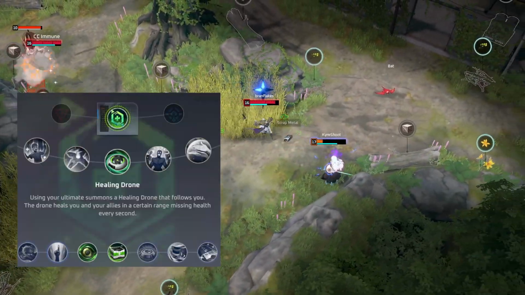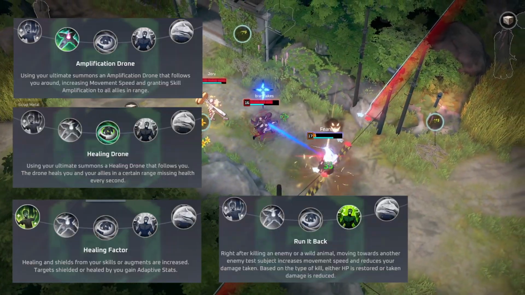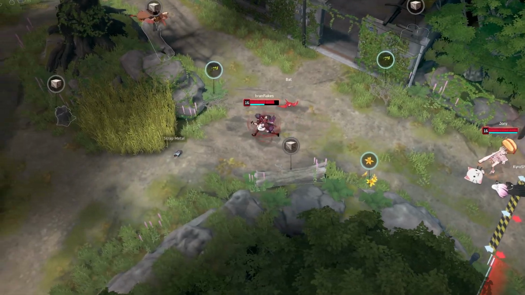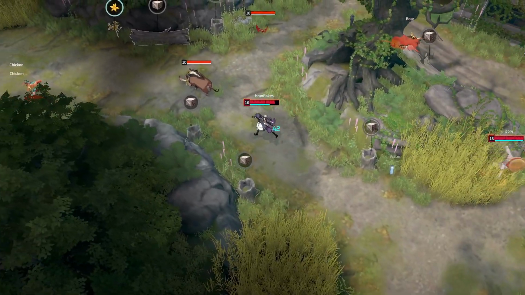So for the utility tree, which is the green tree, we have Healing Factor, Healing Drone, Amp Drone, Run It Back, and Sentinel. Healing Factor is going to be very good for characters who have inbuilt sustain, kind of like what Embolden was, except on an 8 main augment. Gives you a lot of extra bonus sustain, so you should take it on any character that has sustain.